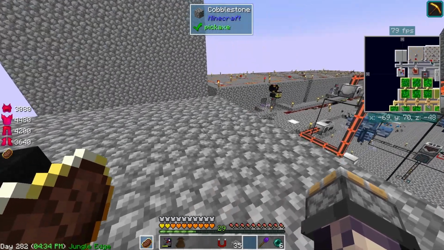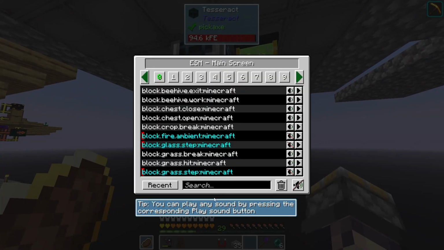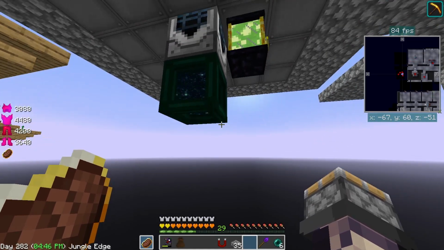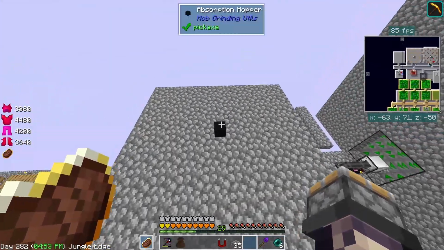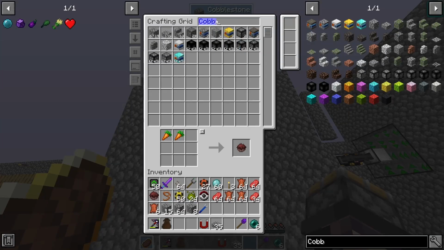Alrighty, so I've quickly turned on hoglins. Goodness, they are still loud. Okay. I think. Nope, they are still loud. Anyway, so I've created a hoglin farm rather than a pig farm. These will actually produce leather and raw pork chops, so I'm fine with that.